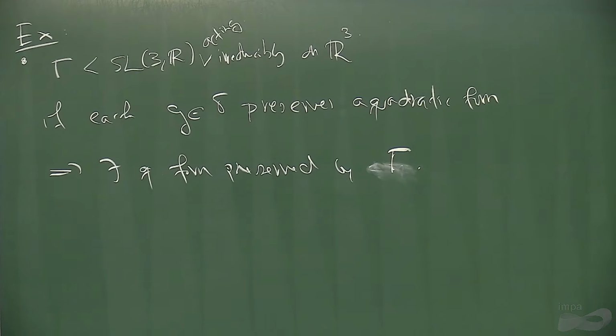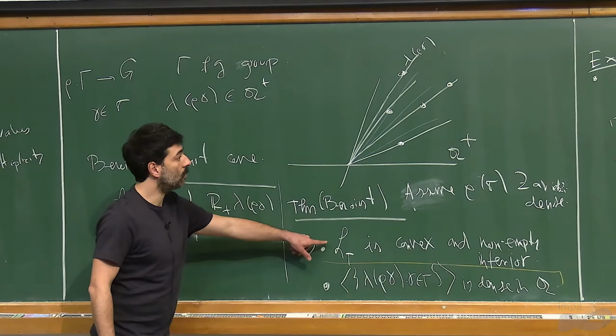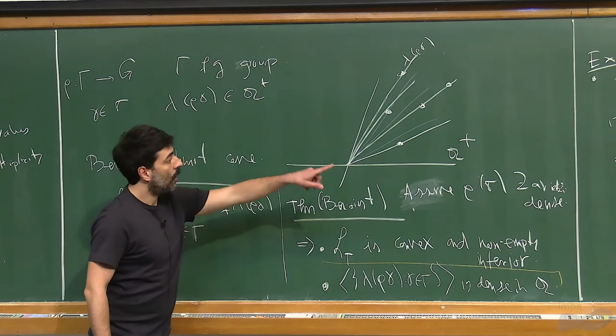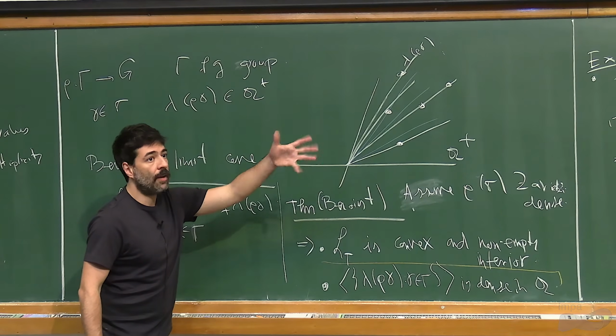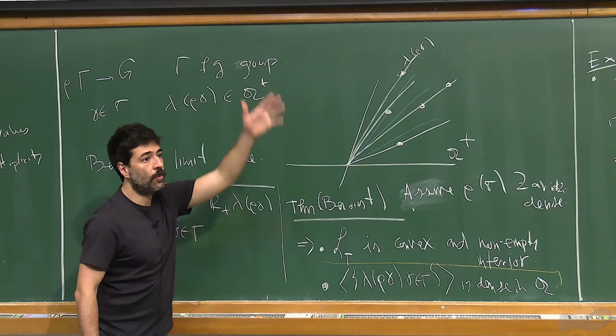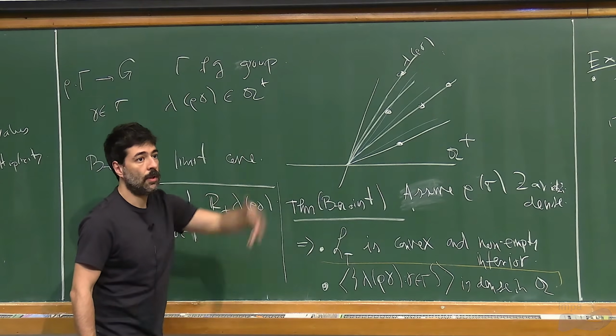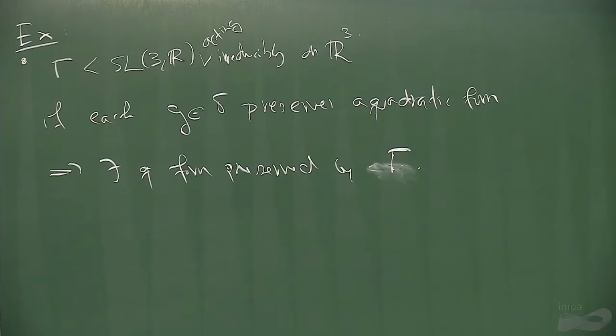So the proof is very quick. If you preserve a quadratic form, this gives you a condition on the eigenvalues: the top has to be the inverse of the bottom. So they all lie in a particular line, so the cone cannot have interior. So it's not Zariski dense. If it's not Zariski dense, you're in a subgroup, and there are not many subgroups of SL3. That's kind of easy to compute, and that's the proof.